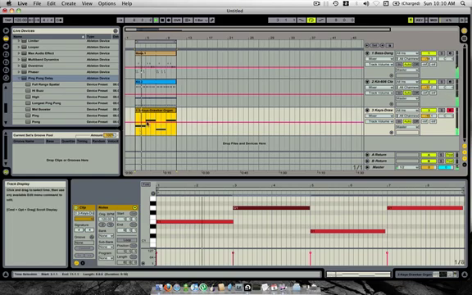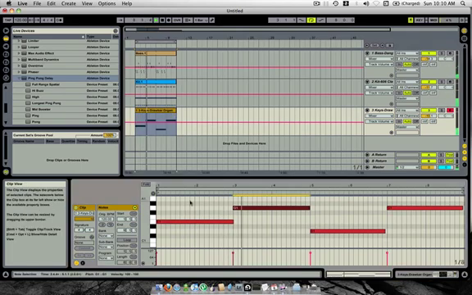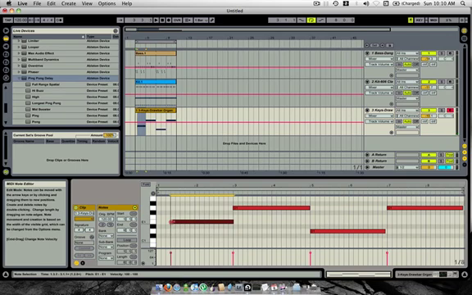Now you can see all 4 notes that I was just playing. I fixed a couple here. I fixed this note. It was way too short. All I did was drag it back out. And I can see with these numbers that this is 2 bars, this is 2 bars, this is 2 bars, this is 2 bars. You can see they're not perfect.